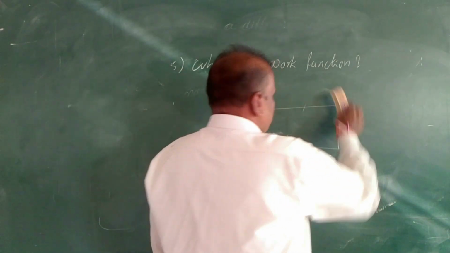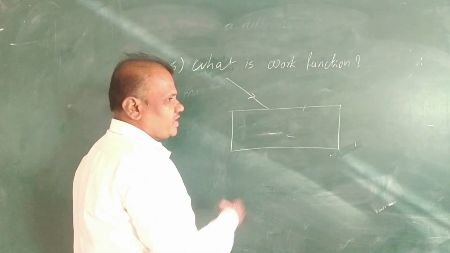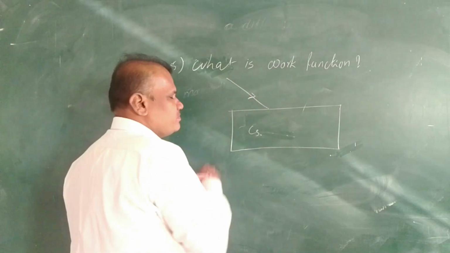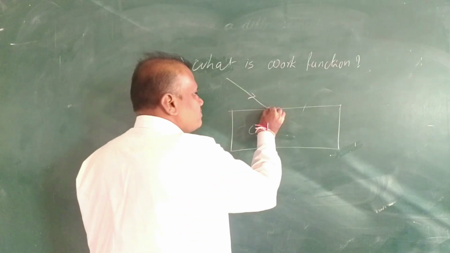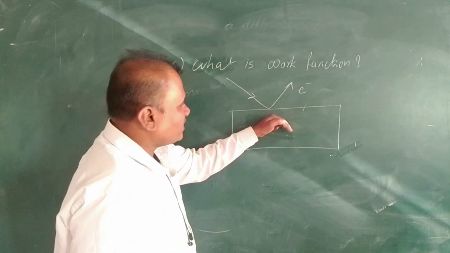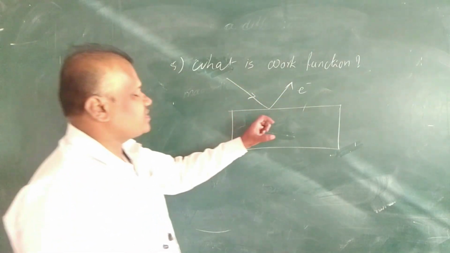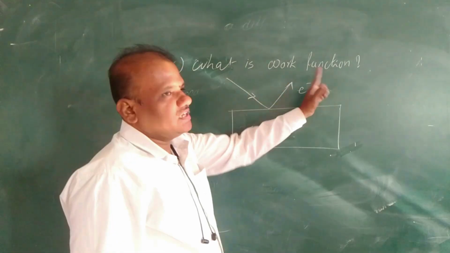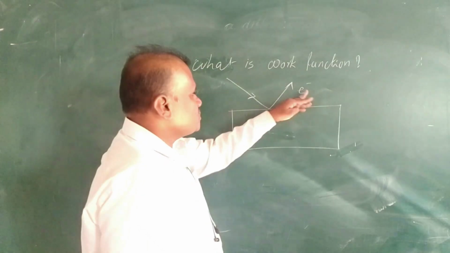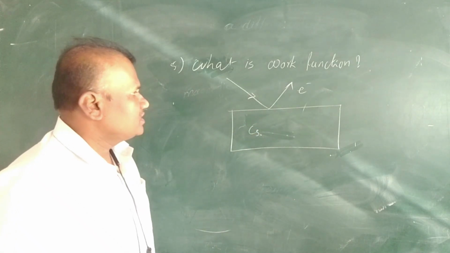But according to the photoelectric effect, when light is incident on the metal, for example cesium, an alkali metal, emission of electrons takes place. That is called the photoelectric effect. It is a process of converting light energy into electrical energy. When light is incident on cesium, potassium like material, emission of electrons takes place from the surface of the metal.